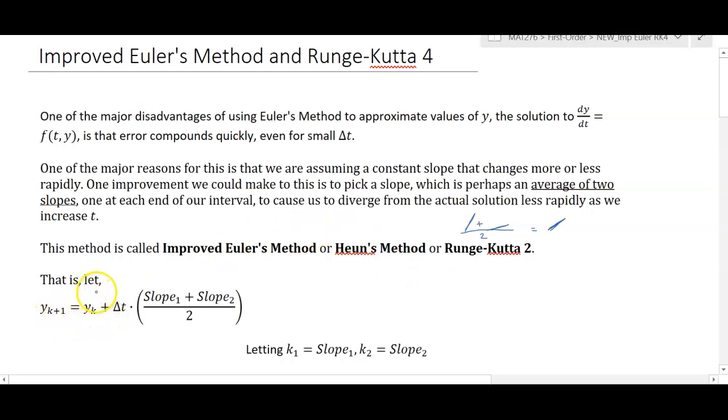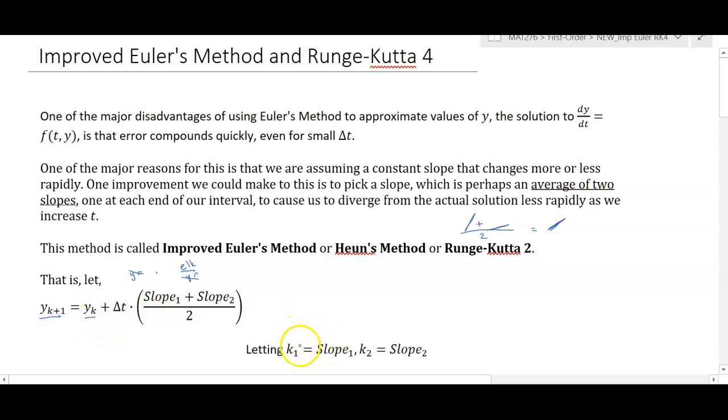Now, notice that the computation is exactly identical. To get the new value of y, you're going to take the current value of y and add an average of two slopes to it, multiplied by your step size, right? So this could have units of, say, elk per year when you average together two slopes. And you have to multiply that by the number of years so that you would determine how many more elk you would have at that time.